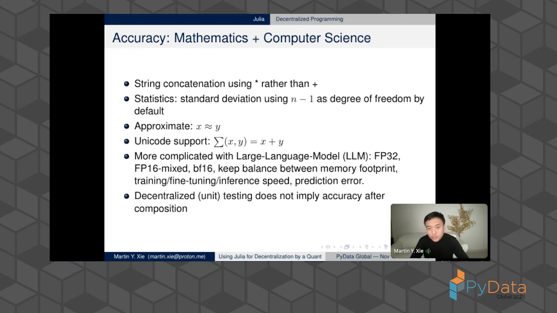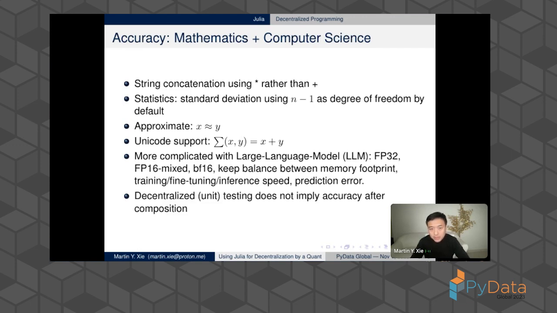People in the AI industry also came up with FP16 mixed precision, which tries to reduce the memory footprint and the calculation as much as possible, to accommodate bigger LLM models.